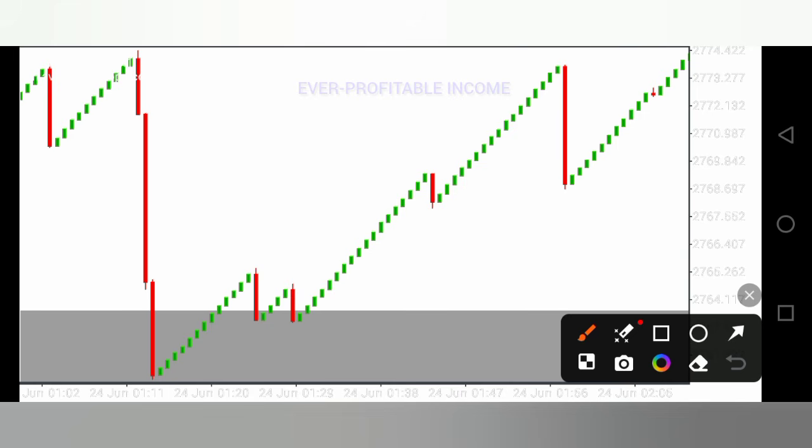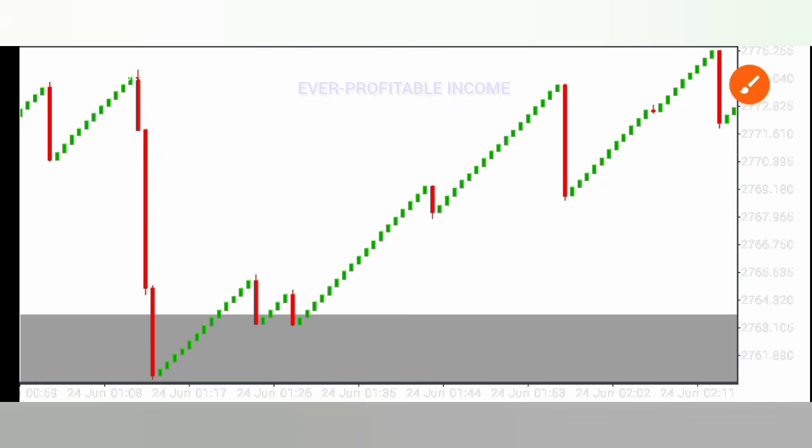Now, as soon as you see that price took out this high, there is a break of structure right here. You allow price to continue trending up, and price will trend up and is going to have another spike. It's going to have another crash downward like this. Can you see that? So it's going to have another crash downward like this, and the size of that candle that crashed down should not be bigger than 1 to 3 candles.